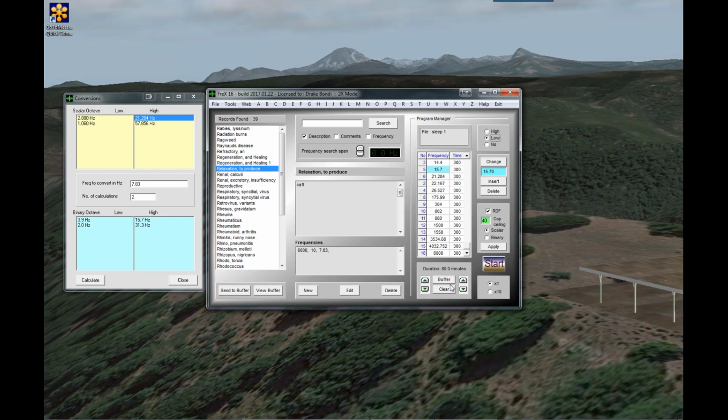Now, the stuff down here at the bottom is, if you see the little up and down arrows beside the word that says buffer, what that does is it changes the time either by 1 second at a time or by 10. So if you highlight the 10, you can increase your time if you want.